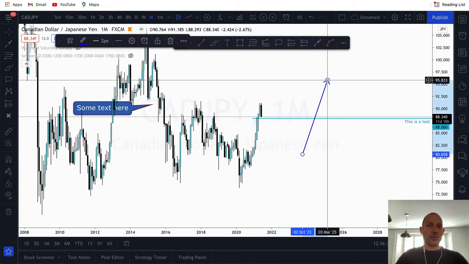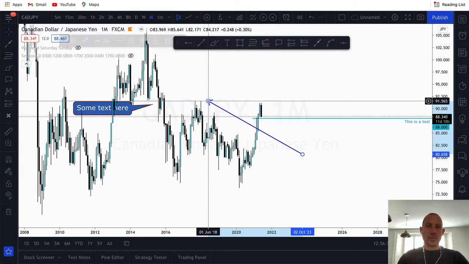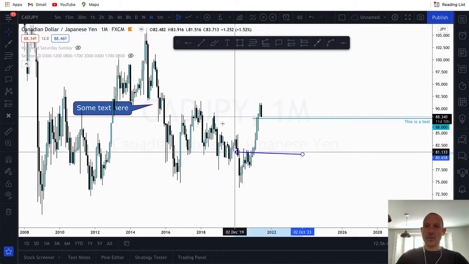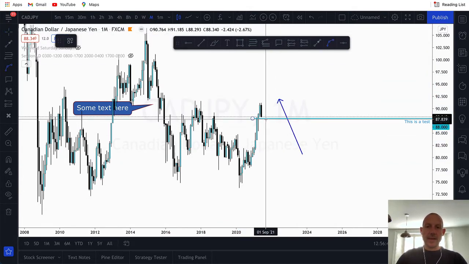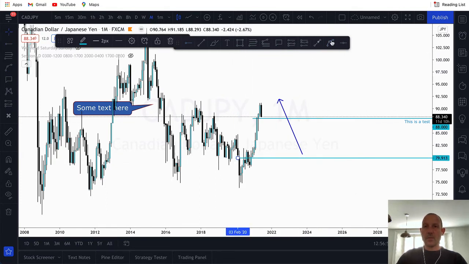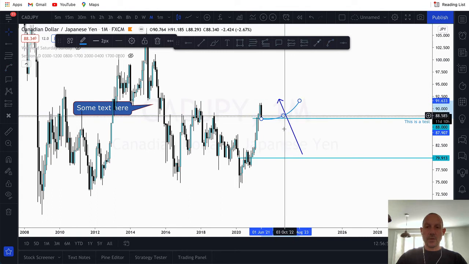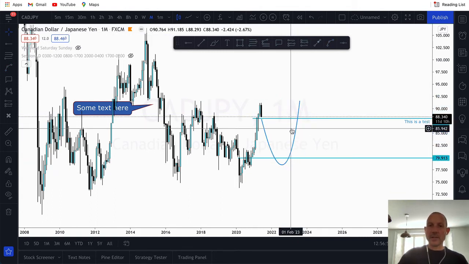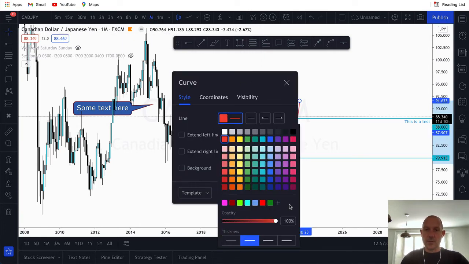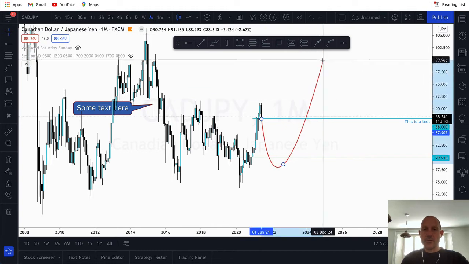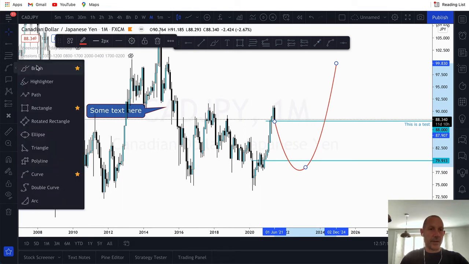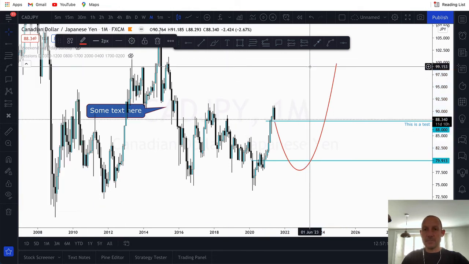Then we've got an arrow tool. As I say, you can use this to point to stuff, or if you're presenting or whatever you want to do, you can point to various places on the chart. This here, okay, so let's just say we were marking up a chart and we wanted to put some ideas on. This is what price is going to do. So you could maybe change the color of that, and you can drag it around and make different shapes with it. And there's all sorts of other things you can do here, all these other shape tools over here.